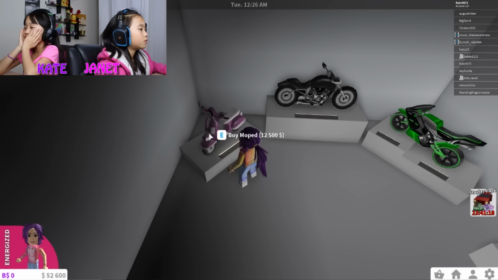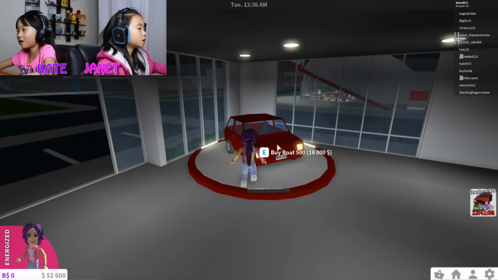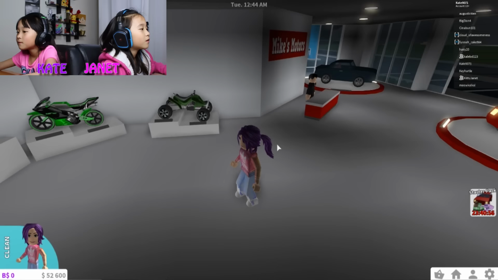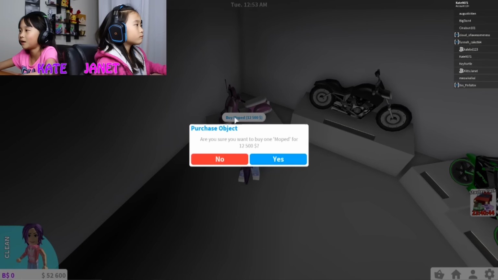Oh my gosh, I can buy this. Should I buy this, Janet? What? I don't know. Or maybe, this one's a lot, so I don't have enough. This one, I don't have enough either. Well, I do. Okay, I'm gonna go. If you don't have enough money for it, if you don't want to buy it, I'll pick you up with my car. I really want to buy the car and the motorcycle. I'm going to buy the motorcycle since we don't have one. 3, 2, 1. Yeah, sure, why not?